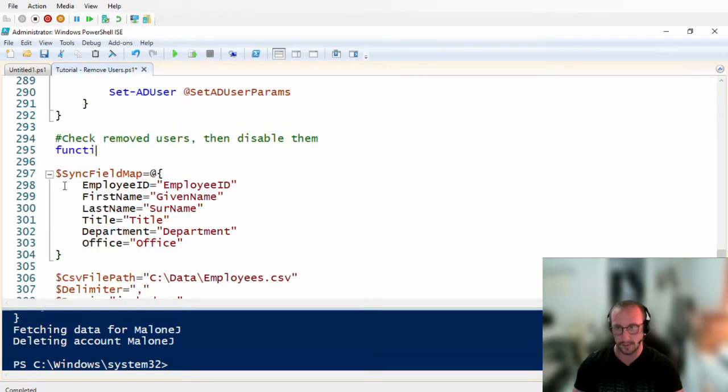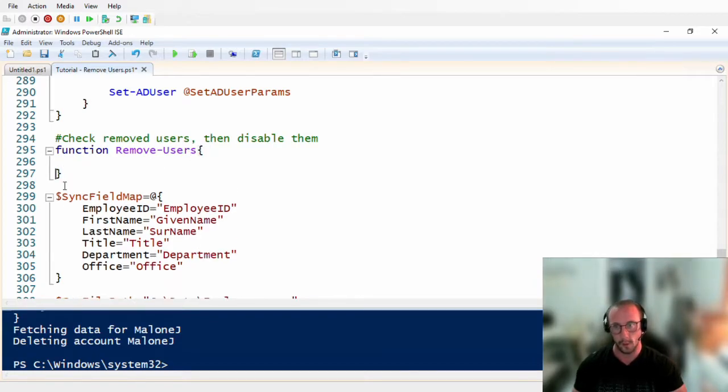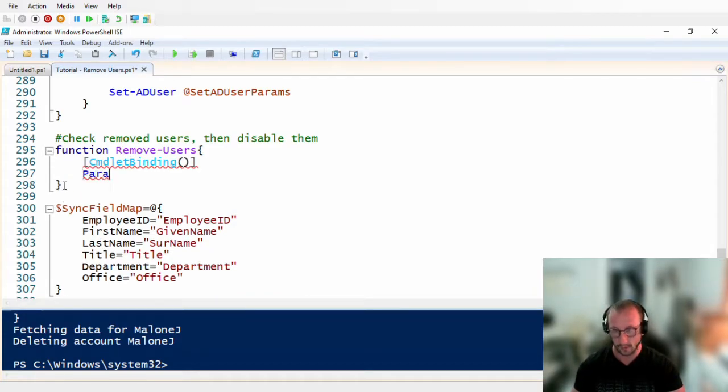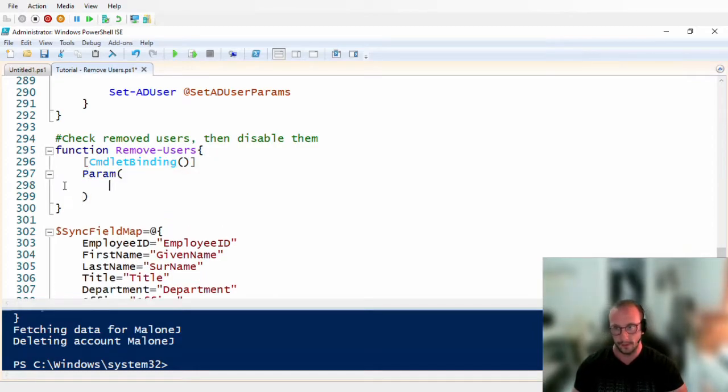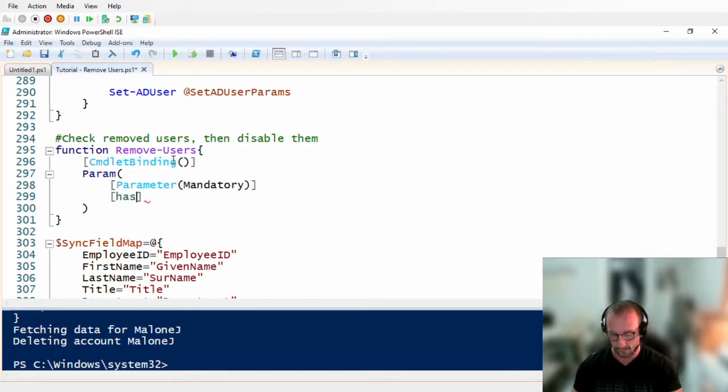So let's create a function here called remove users, open and close curly brackets, do our commandlet binding, our parameters here. So we already know that we're going to have to take in the user sync object, which is a hash table, user sync data.